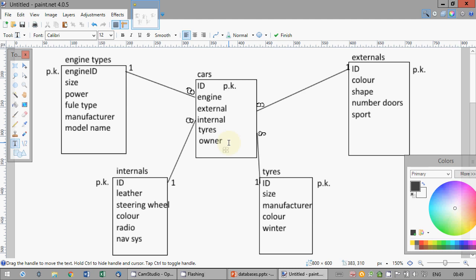And let's talk about the cost. Well, a reasonable and logical approach would say that the cost be written here, here, here, and here. And then the cost of the car will be a sum of the cost of the engine type, internal type, tire types, multiplied by 5 or 4, and external type. This would suggest the logic. So the cost should go here, here, here, here. Each part should have an individual cost, and the cost of your car is the sum of the costs. However, if you have ever bought a car, you probably have noticed that this is not true.